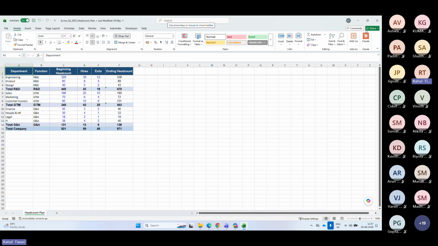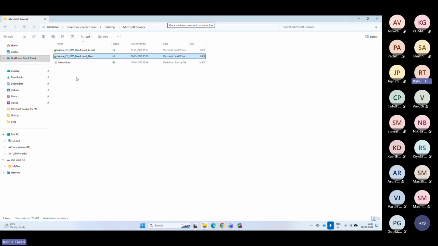I took a small data set because it sometimes takes time to complete, and we have limited time. After that, if time permits, we'll take one more use case.